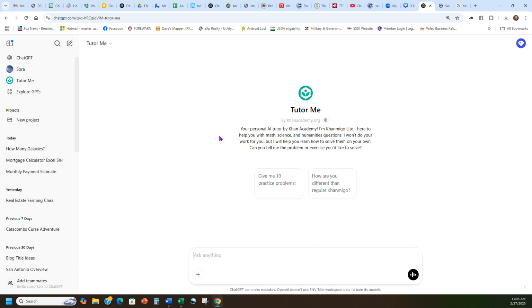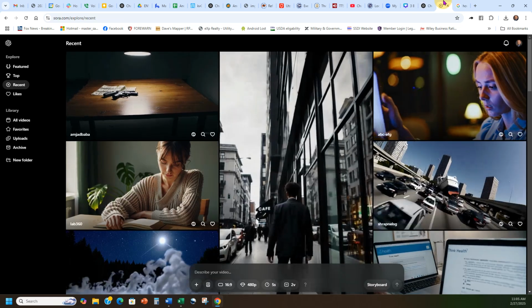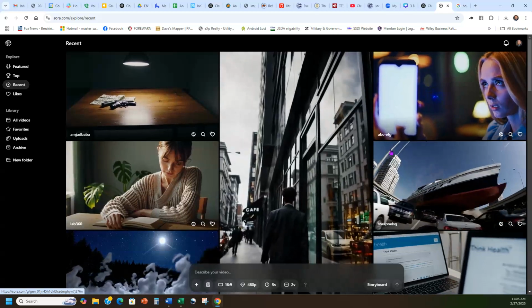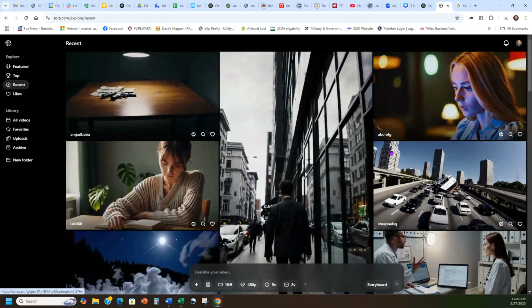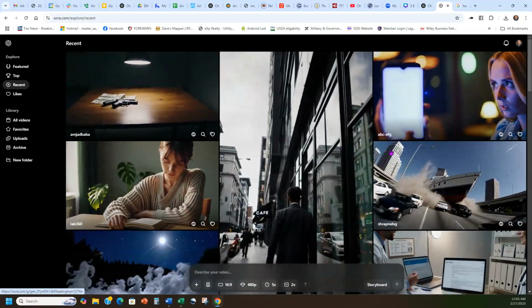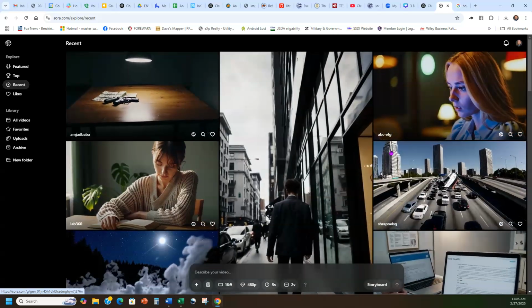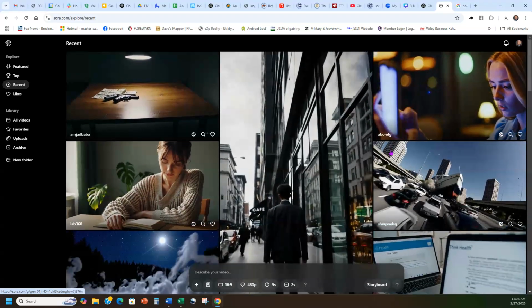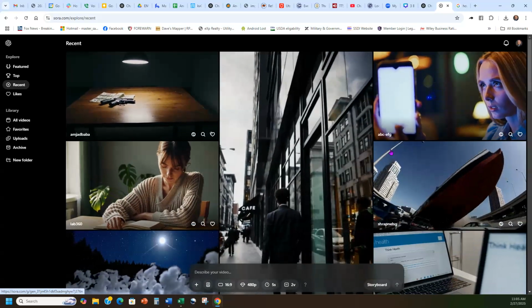It's fun. Now, the other thing ChatGPT has, this is more of the paid version, is called Sora. What Sora does, once you click it, you have to sign in, make a username, all that. It lets you create your own videos. And you have so many credits per month. You have about 1,000 credits per month.